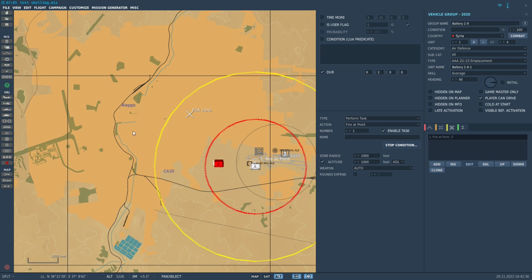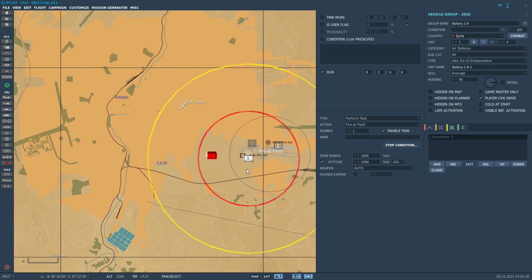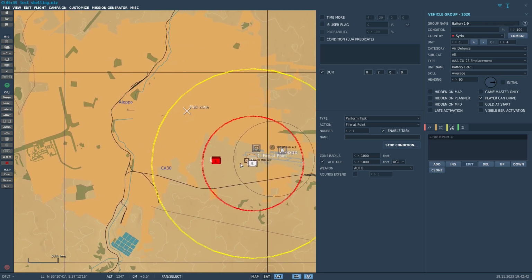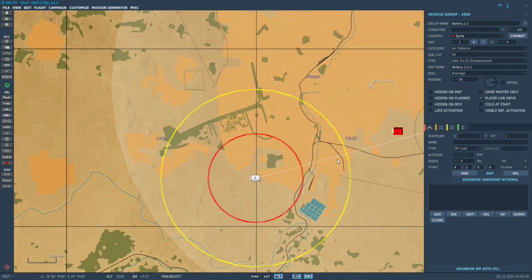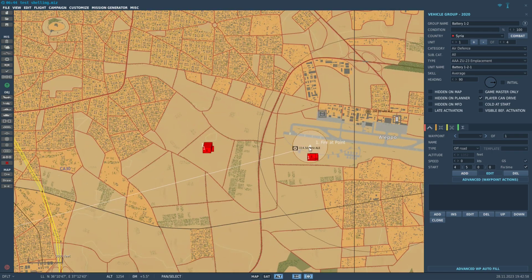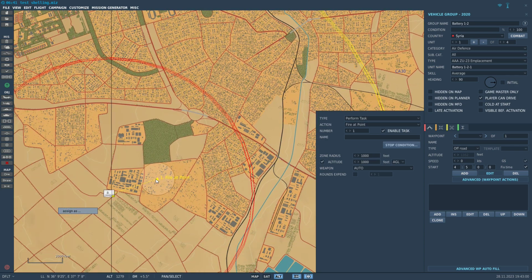And you know what, let's make this look a little bit better. Let's copy paste this and place it around Aleppo. Let's have one right here. And of course move the fire zone like so.